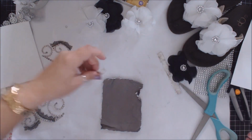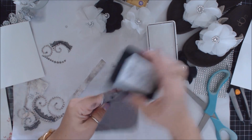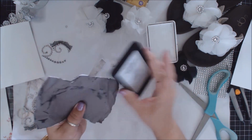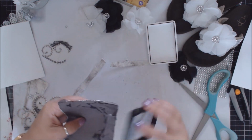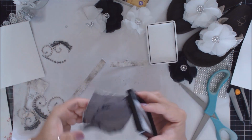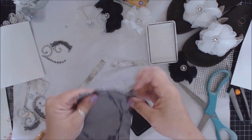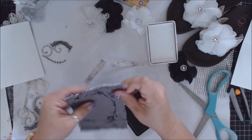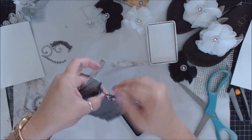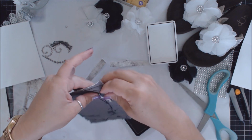Now I'm going to come in with my two strips and also my paper and ink it and hit some of those edges, catch those edges with it to make it look like it's a background paper, because it was so plain, which is fine, but I don't want it to be that plain on my card. So hit those edges, plug it in there. It's all going to get flattened back out, but it's going to have some kind of character as it's sitting on the page. And we're going to do something kind of fun in this little divot we've created.